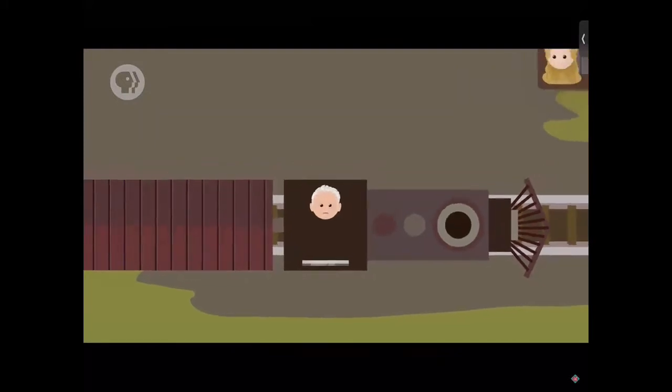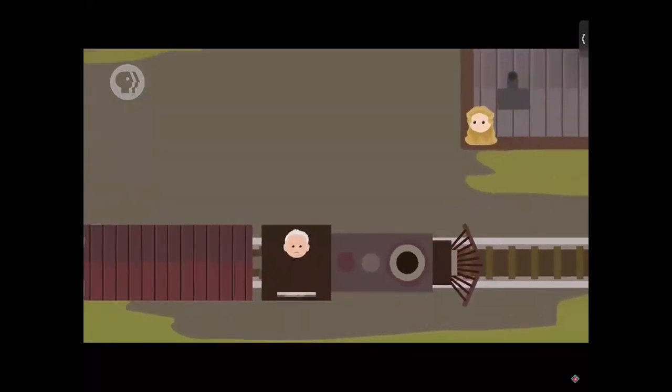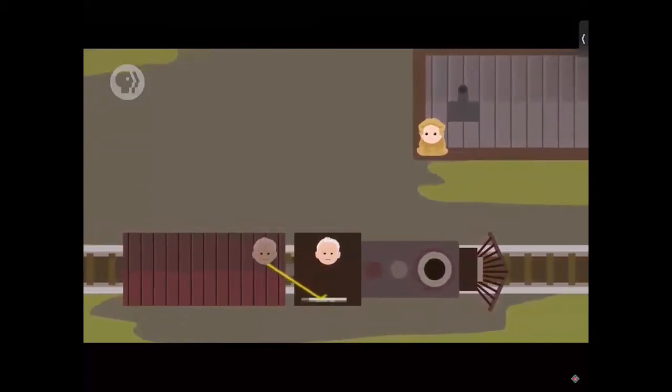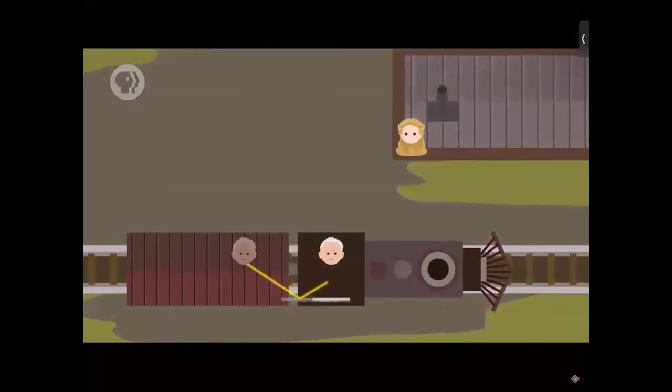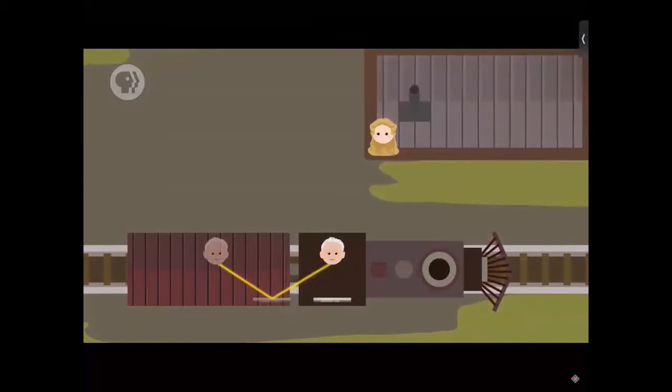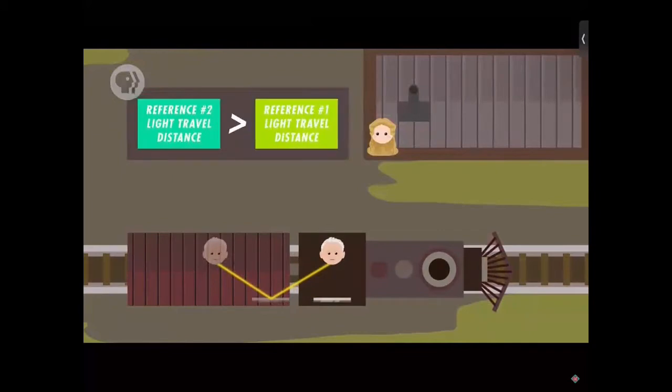Sure, looking through the window, you saw the light travel to the mirror and back, but meanwhile the train was still moving. While the light traveled towards the mirror, it moved sideways relative to your spot on the platform. And while the light traveled back toward Bob, it moved even further sideways. The result is that you saw the light travel diagonally, as though its path formed two sides of a triangle. From your point of view, the light traveled a greater distance than it did from Bob's point of view.